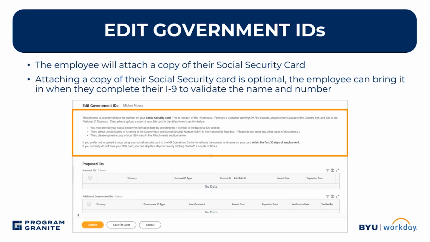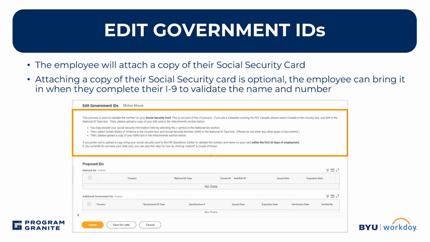And they'll have their extra steps. This step comes, so they need to read it. They need to know, okay, I don't have that, so they will tell them to go to the international office and everything they need to do. It says, this is not part of the process, it says right on there, FSY Canada, Canada in the box, SIN and the type. So it's trying to help as much as possible. If you don't have this, you can move forward. You can hit submit with a blank.